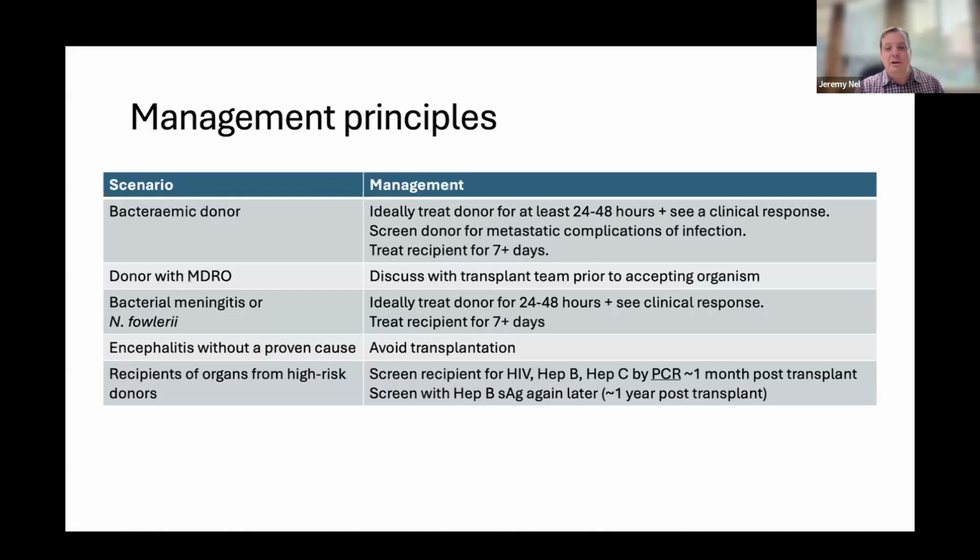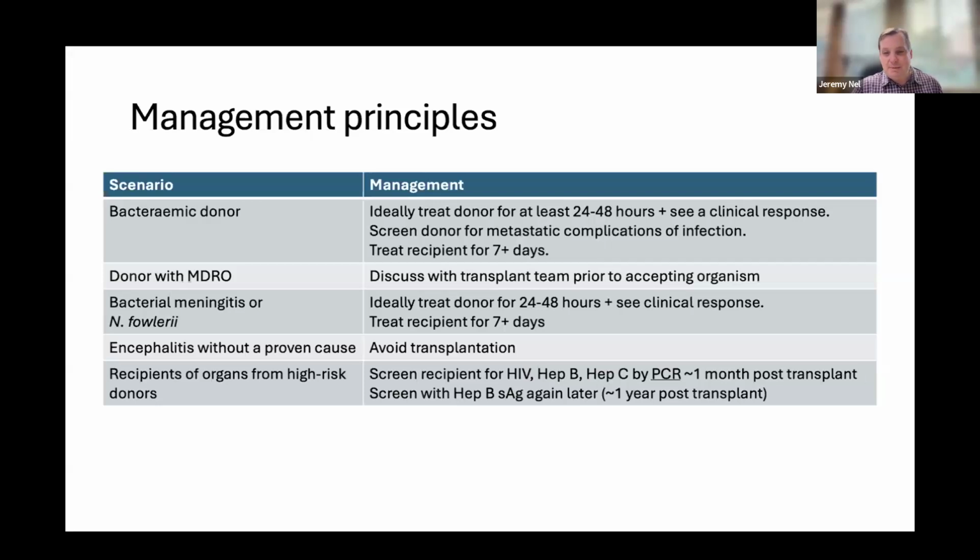The big worry, the thing that sends nightmares up any transplant doctor's spine and into their brain, is unknown encephalitis. In other words, encephalitis without a proven cause. In general, you don't transplant those patients because it's usually something horrible and viral, or it's at least a high percentage of chances, or not even viral, but something awful to treat that doesn't get better when you transplant them. That's, for example, how you get post-transplant rabies, post-transplant West Nile, all of these things.